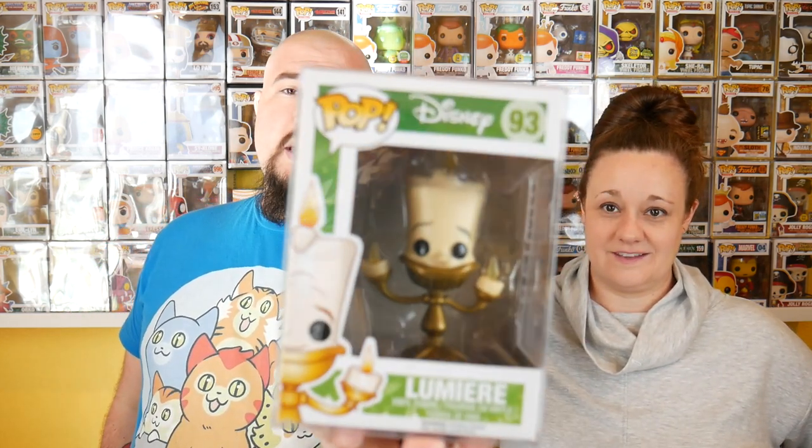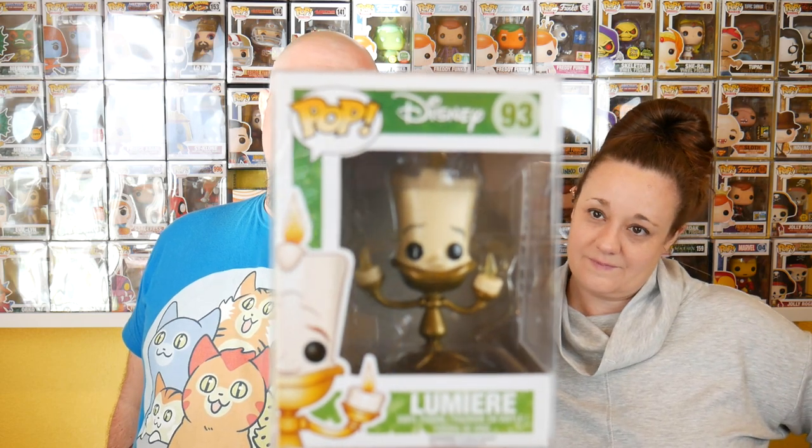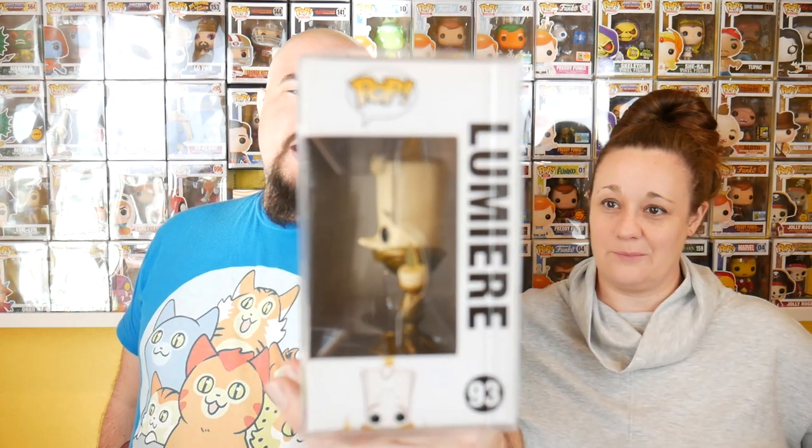And last but not least in the Beauty and the Beast stuff, in this part of the collection, Lumiere, the French candelabra, who likes to mess around with the feather duster. It would've been awesome if the little candles went lighting up. If it was one of the light up ones, that would be cool. Or if they glow in the dark. The same would be if the little clock in Cogsworth actually moved. Oh, that would've been cool. All right, so that covers 91, 2, and 3.